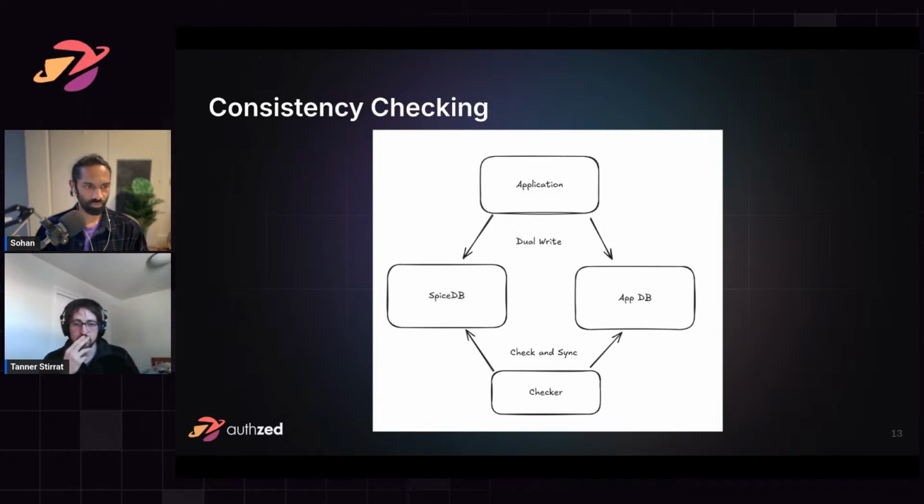And with our particular example, what you might be doing is making a read relationships call to SpiceDB to say, hey, give me all of the file folder relationships. And then you would make a call to your application database and say, hey, give me all of the files, and I'm going to look at the foreign key to the folder. And you're just going to go through all of those and make sure that they agree with each other. If you're doing this periodically, you can flag that for manual review. You can do some sort of automated annealing process. And the idea here is that you would get some information about whether your system has problems.